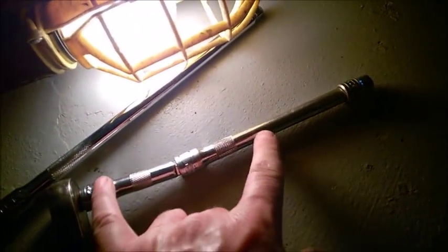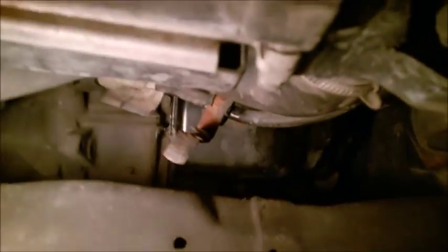And then you see, if you have the standard extension here, that's the short, the longer one, you may need a longer one. I do have a set of separate extensions, and that's how you reach the two lower bolts. If you want to, just not to take a chance to go perpendicular on them, left one, mine is missing, and the right one, sorry, the right one is right there at the bottom. You can also reach them from above, but it depends how easy those are to remove, right?